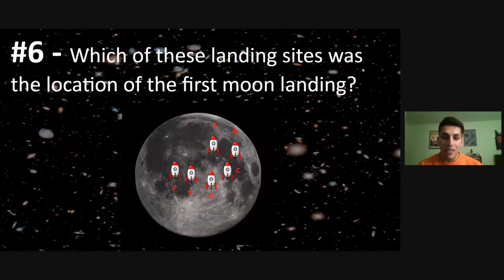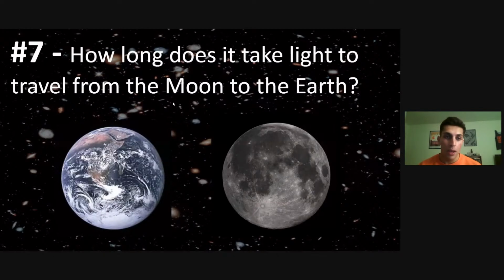Number six, which of these landing sites was the location of the first lunar landing of Apollo 11? That was C. It was right here. Number seven, how long does it take light to travel from the moon to the Earth? It's about 1.3 seconds. I accepted anything from 1 to 2 seconds just because I wouldn't expect anybody to know this exact number. I certainly didn't know that number.